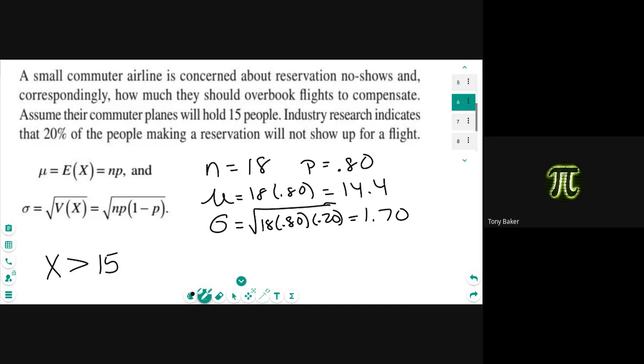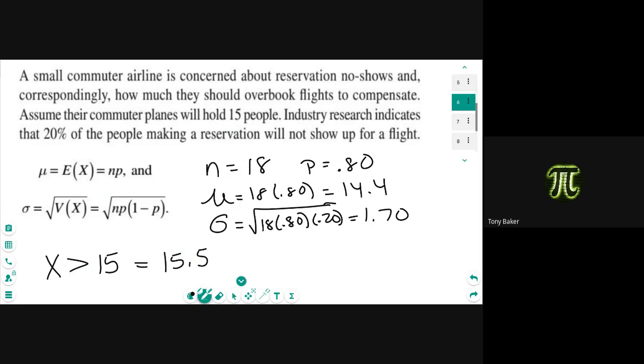So I need to correct for the fact that this is not a discrete calculation. In my last class I said the people in charge who originally created this had to standardize things, because we could say, well, what's greater than 15? 15.1? 15.01? Where am I going to break that point off? They've chosen a half. So when we're looking at X greater than 15, I'm going to use the X value of 15.5. You are always going to be a half on either side of what you're looking at.